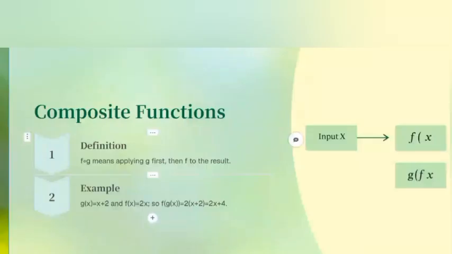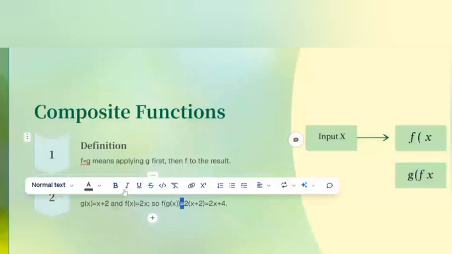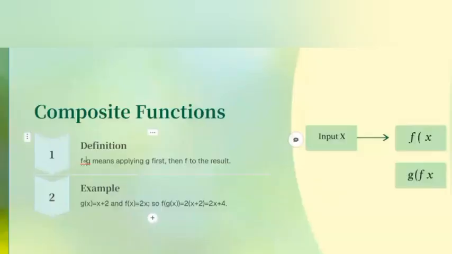I hope you are following. They're telling us to find f of g of x. Now that's the composite function. Another way this can be written is by f, a small o, and then g. So it's the same representation as f of g of x. Now, what does this mean? This is a composite function because we are combining two different functions into one.